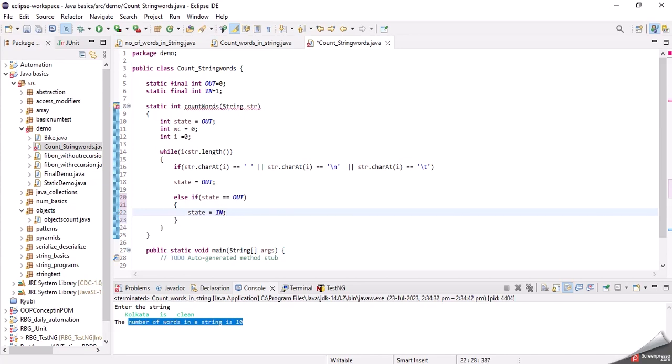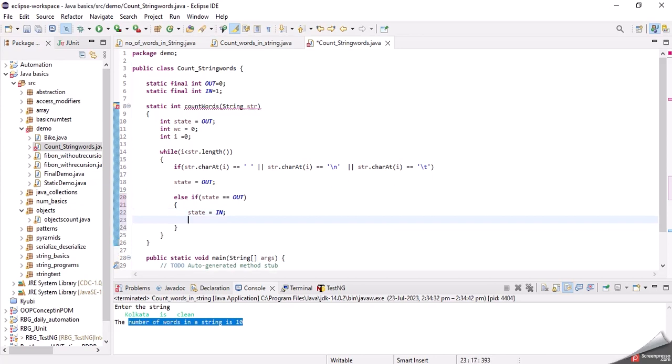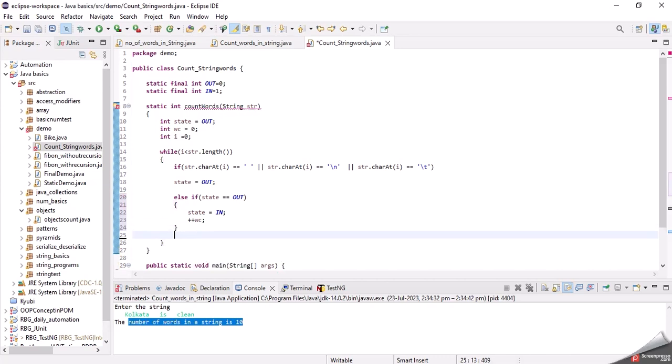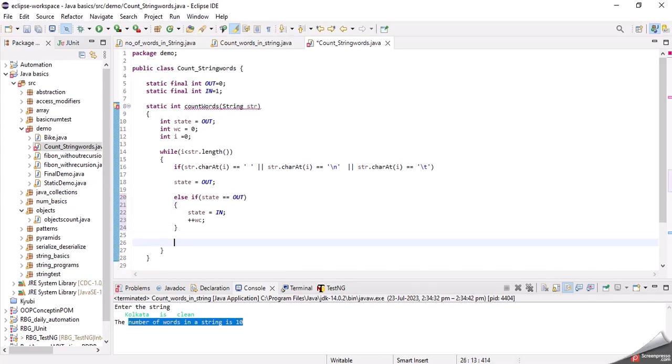So state will now be in, and we will be increasing the word count, right? We will be increasing the word count, okay? And we will be increasing the i value because it's moving to the next character, okay?